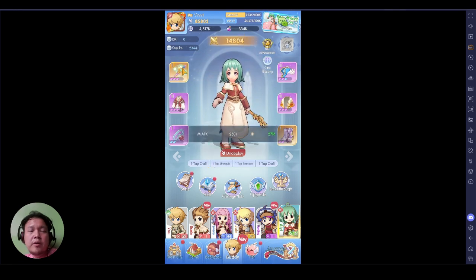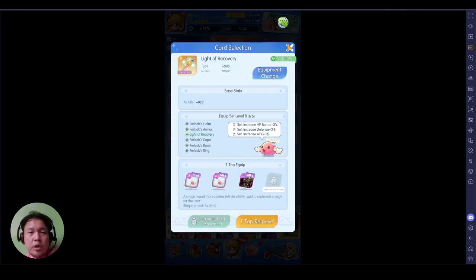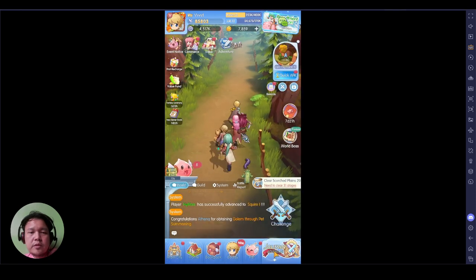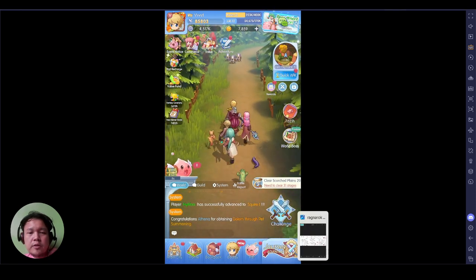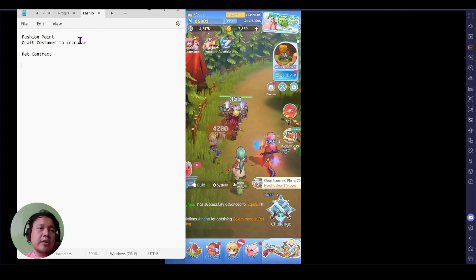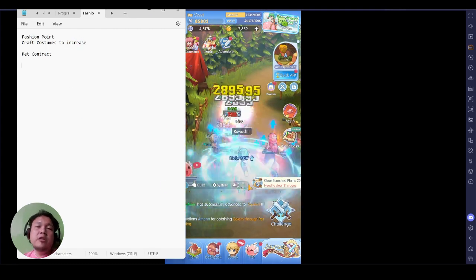Okay, so now this stuff, it's level 2. Okay, so let's double check the notepad for other questions. Okay, so I've covered the pet contract and craft costumes. Okay, so that's how you increase your DP.